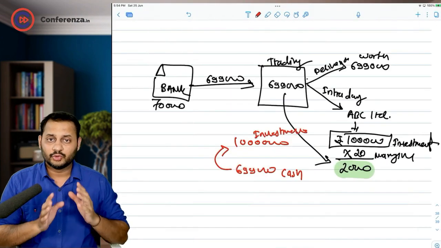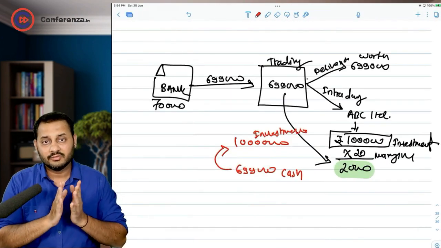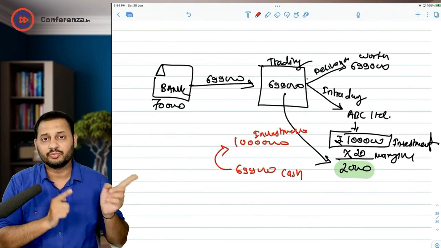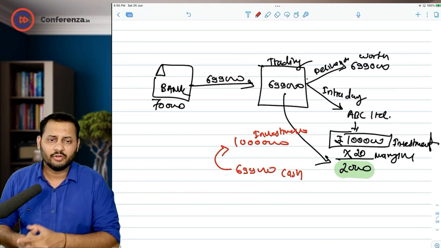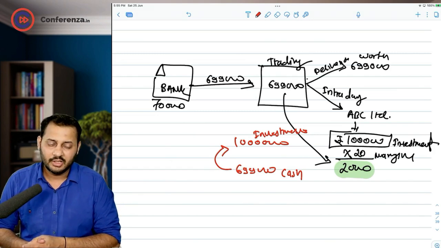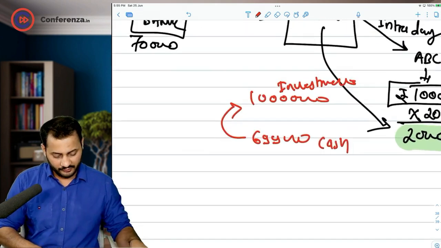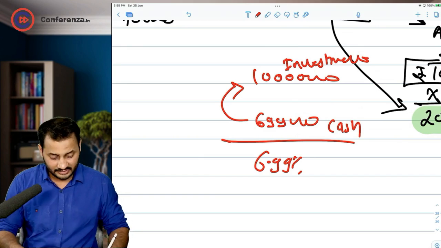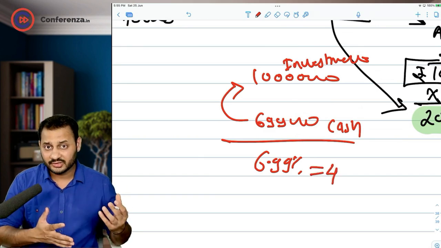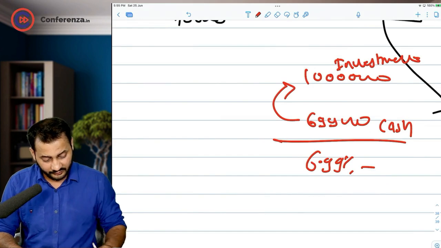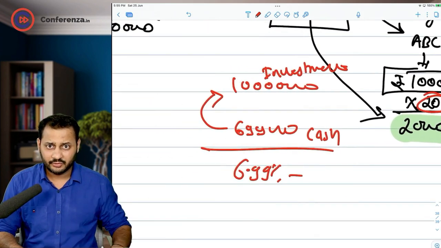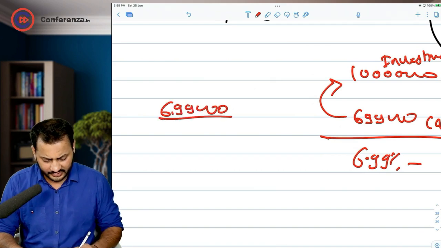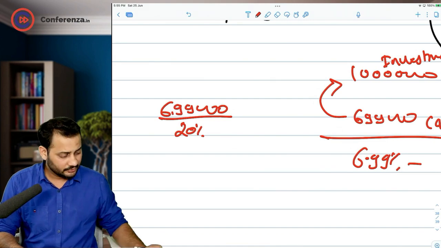So that's it. Ultimately what I want to say is, creating a position of 1 crore is possible with this much of the amount, 6,99,000. It all depends upon the margin requirement by SEBI. Mostly it is 20%. If we calculate it, this comes down to 6.99% only. But please understand, this 6.99% is for 4 days. Let's just take the standard 20%, okay? So divide 6,99,000 by 20%.